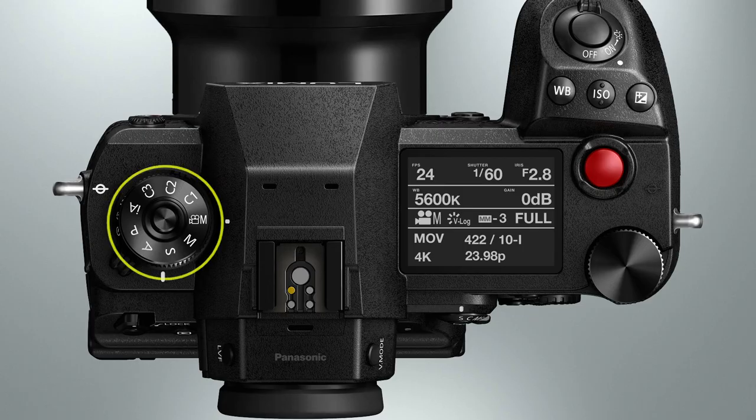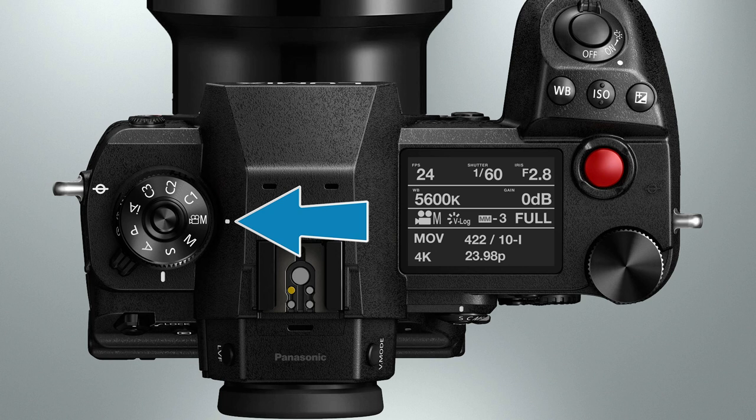I think the best place to begin is with the mode dial right here. I would say that it is the most important control on the entire camera, because this is where you decide if the camera is going to be used for taking photos or shooting video. During this Masterclass, we're only going to be shooting video, so the mode dial can be set to what Panasonic calls creative video nearly 100% of the time. With just a couple of exceptions in Chapter 6, we will never change it. Although it's still possible to record video while the dial is in one of the other positions, many of the video-related functions won't work properly, or possibly not at all. So when you're shooting video, you need to be in the creative video mode.